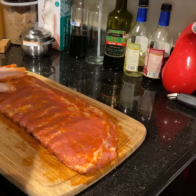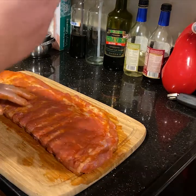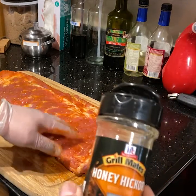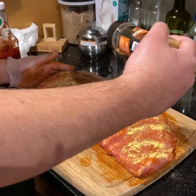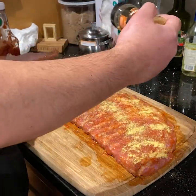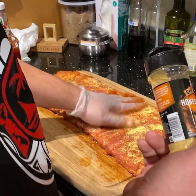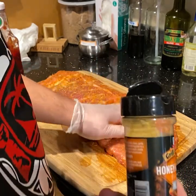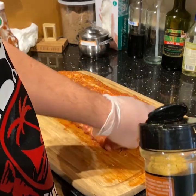I already pre-seasoned this with some ketchup. Went with some good ketchup. And now we're gonna coat this again with some hickory. Just coat it pretty good. This is what the kids wanted, so we're gonna go with this today. Just dab it, don't rub it, because it'll taste kind of different.